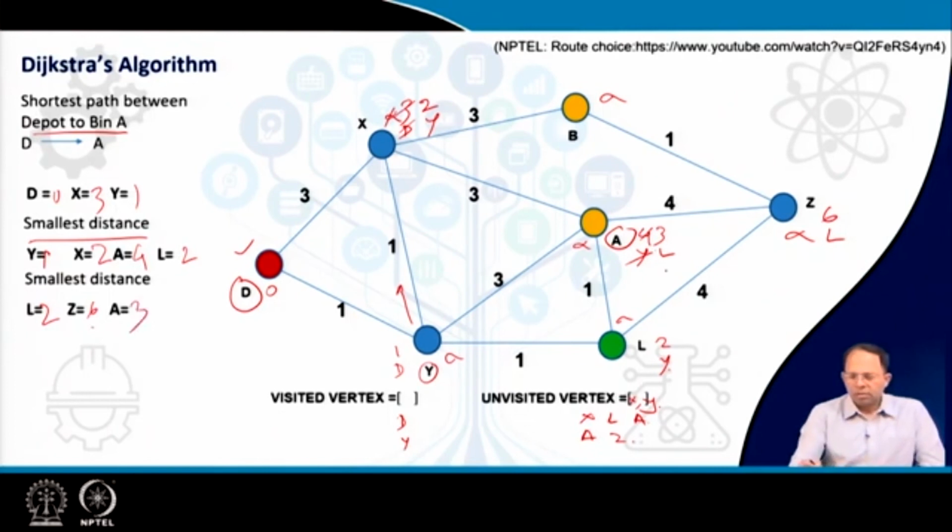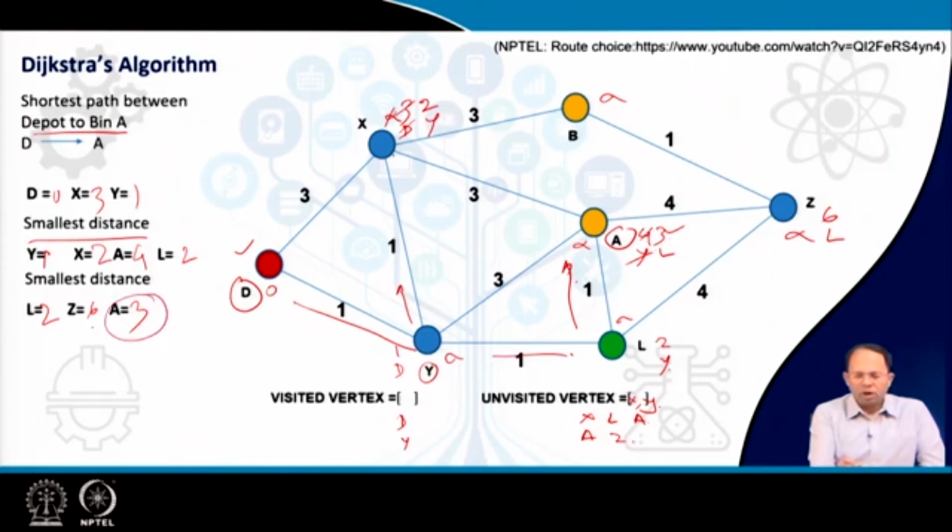So now, out of all this, you can see, of course, this is the least value, right? And because this is the least value, we can say that we have already reached the destination, and there is no way we can actually improve upon this particular solution. And the shortest path between D to A is via this particular route, which is 3. That means the cost of this path is actually 3.